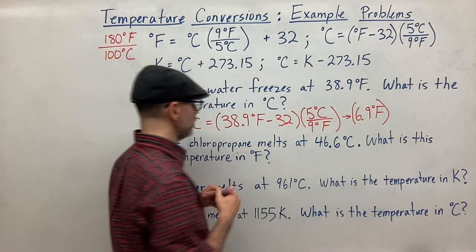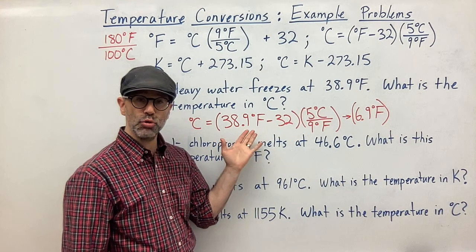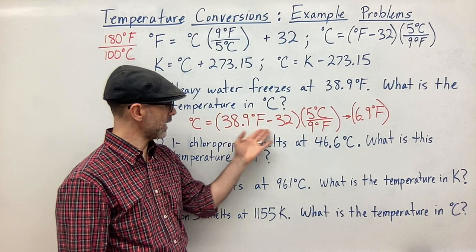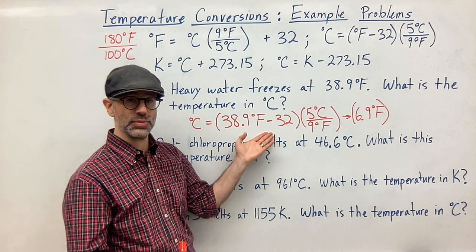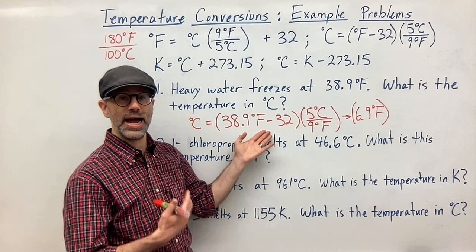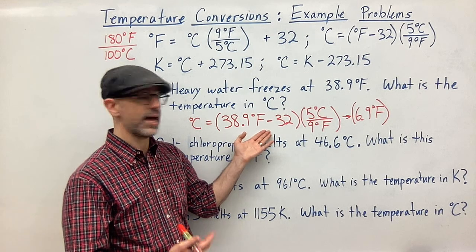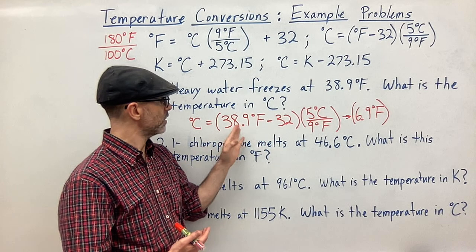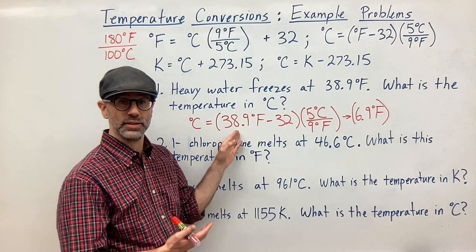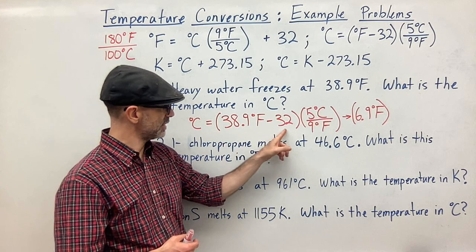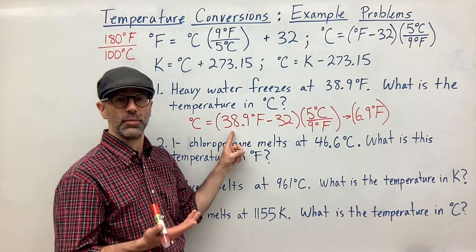And now notice here, again, because this is exact, the rule for subtracting and adding is that your answer, after you add or subtract, has to have the same number of decimal places as the inexact value that has the least number of decimal places. So this is exact. This is inexact. So this is the only number that we have to worry about.